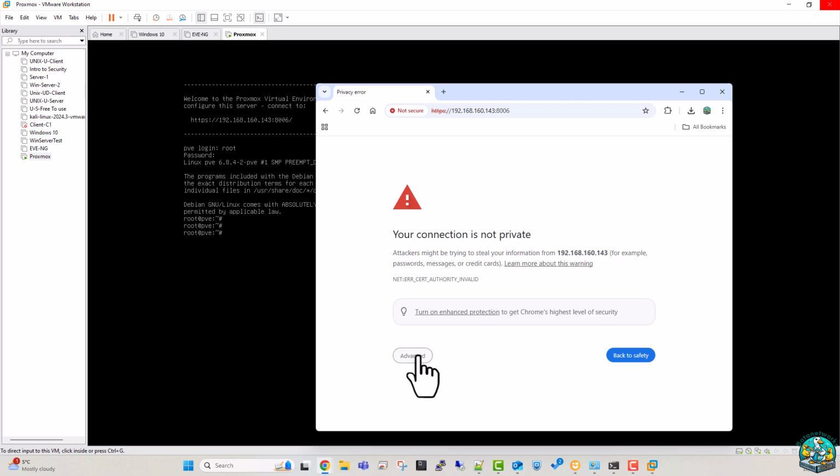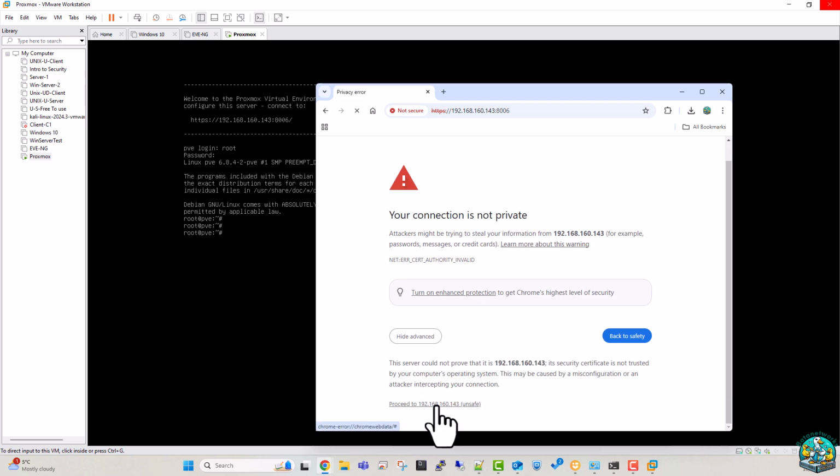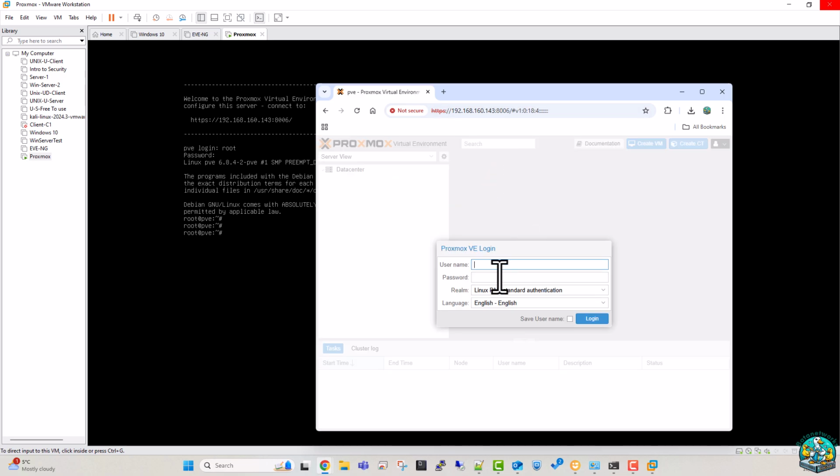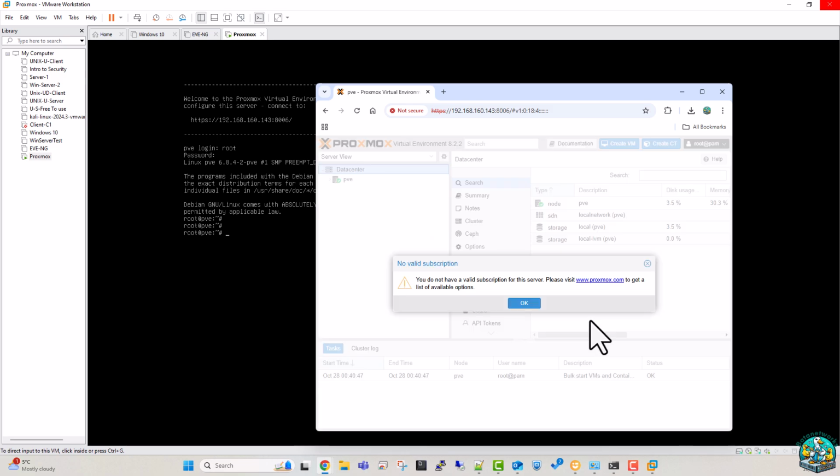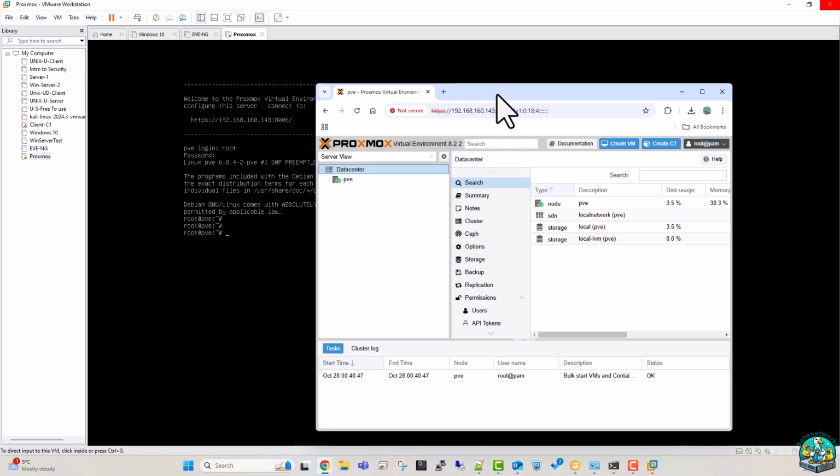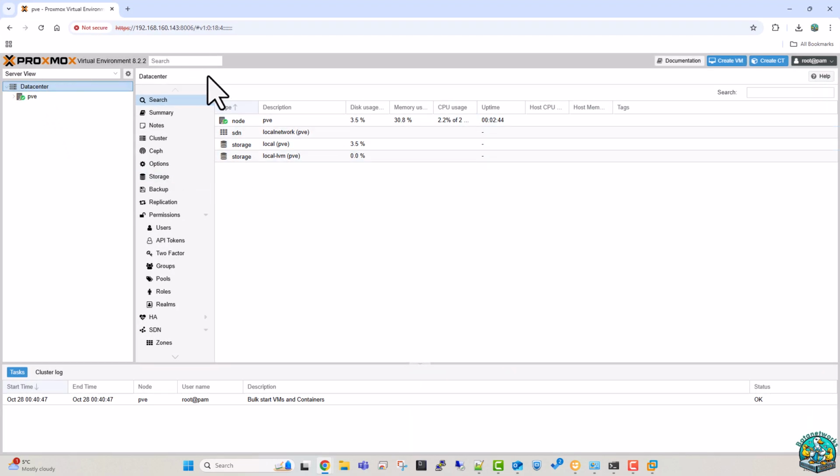Enter, advanced, proceed, and then the username is root, and the password is the password you put. Login. Okay, so that's how Proxmox will look on your device.